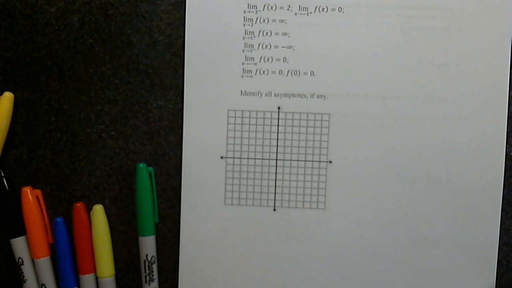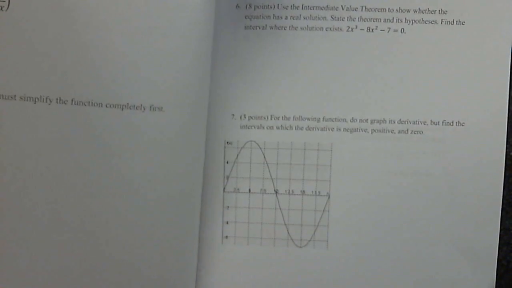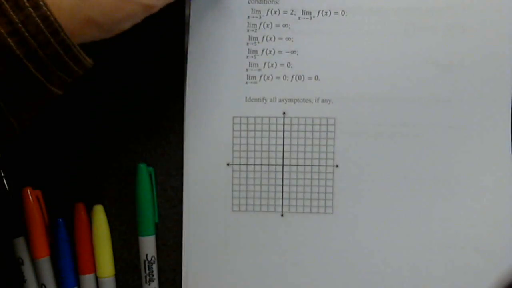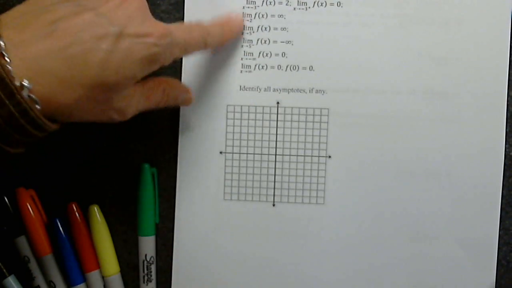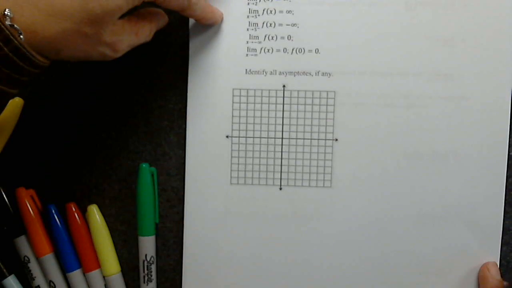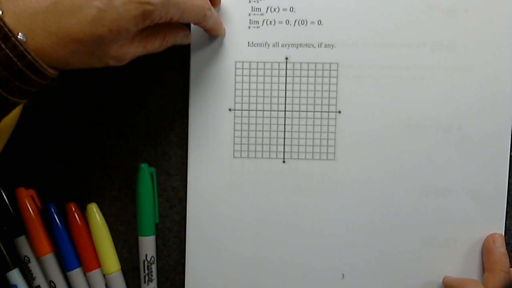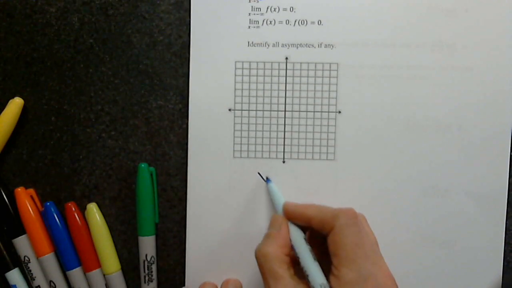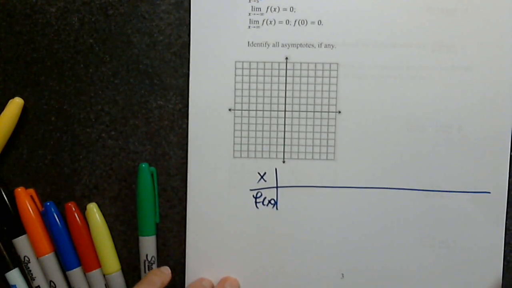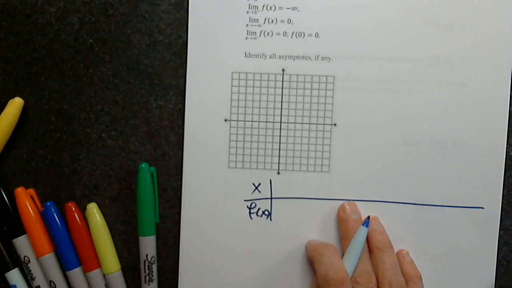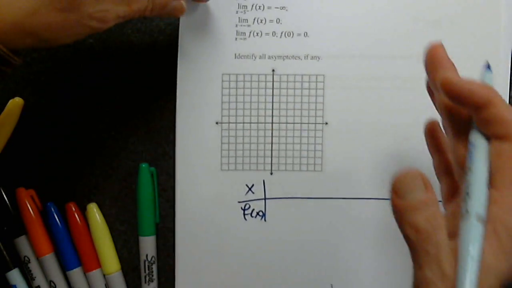Okay, let's work on this problem together because we only have 10 more minutes and I'd like to do at least maybe 1 or 2 more problems if possible. Maybe the limits. Okay, ready? Every time I'm given pieces of information about a function, I highly recommend you summarize the information. It will be easier for you to know how to graph it. I know you're going to call me chart lady, but this is really good. It's a good summary, and then I check everything off.